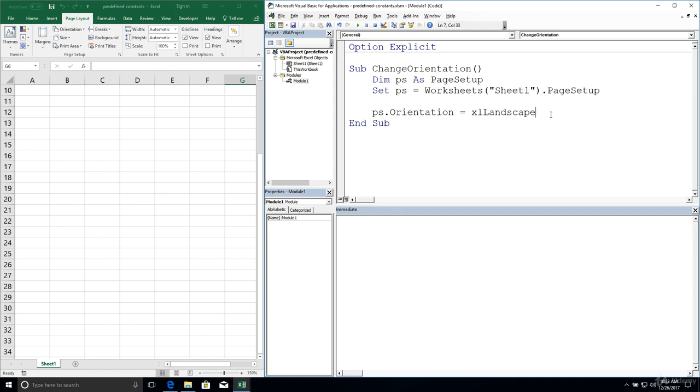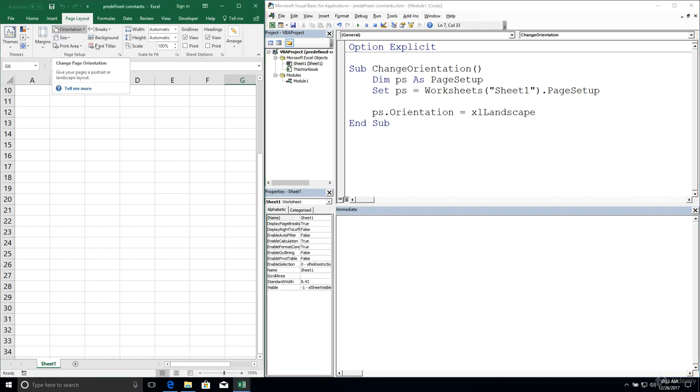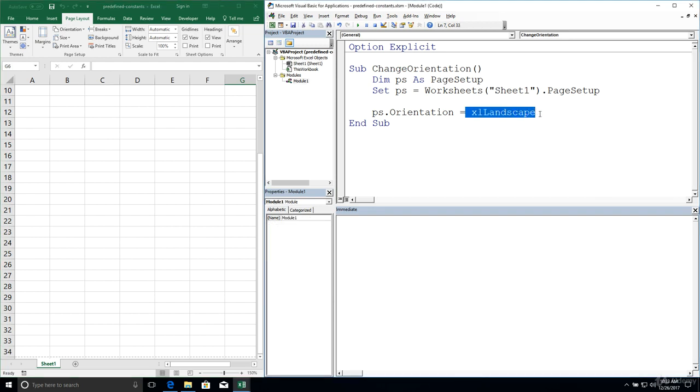All right, let's go ahead and execute this, F5. Now we're not going to see anything visibly, but if I go here in orientation, we can see that it's been swapped to landscape. Let's go ahead and switch that back to portrait. I'm just going to remove this value right here. Once again, type an equal sign, and there again, we're going to see 2 values.